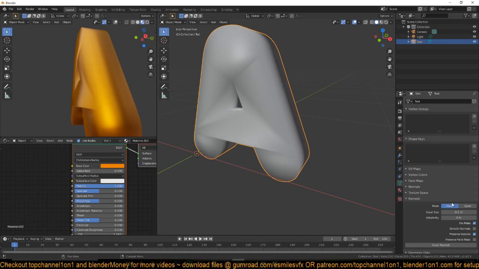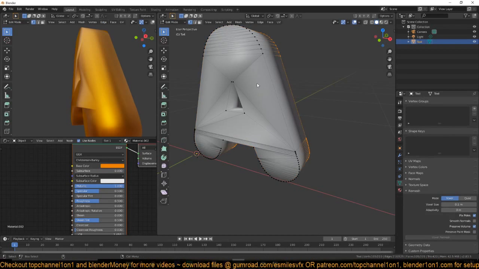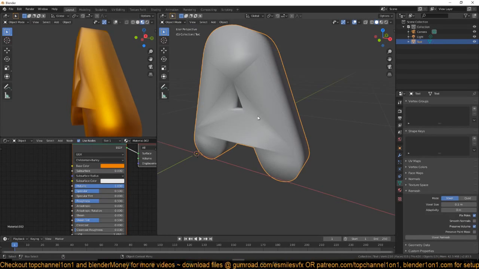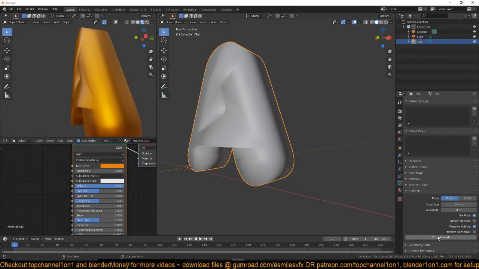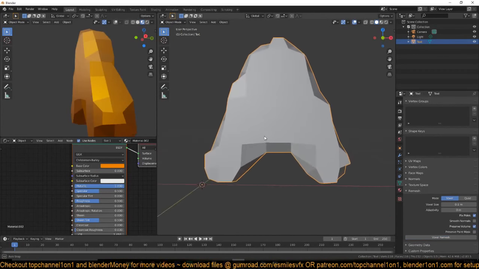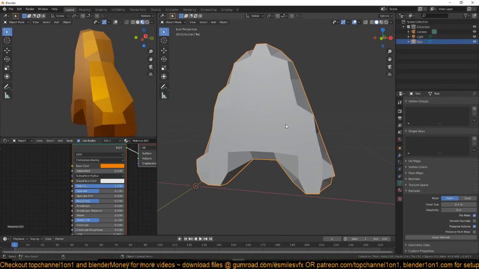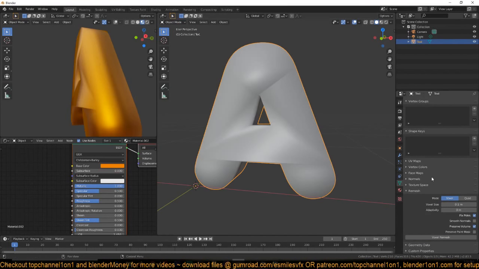You can remesh these so that we get rid of those triangles that we have here, because we're going to be using the cloth simulator, and the cloth simulator doesn't really work well with this kind of topology. So we need to remesh it. So I'm just going to hit voxel remesh. Now you can see this is what we have. We don't have enough resolution in this. So I'm just going to undo this.